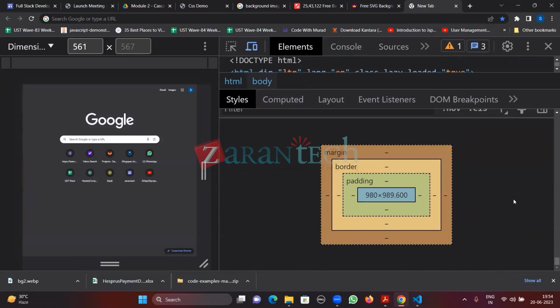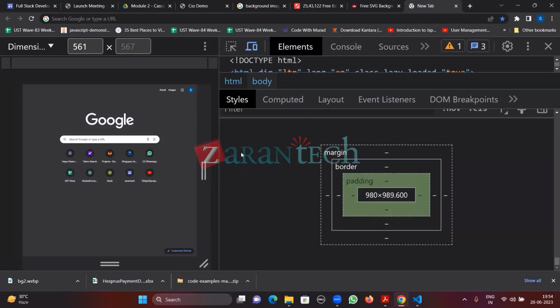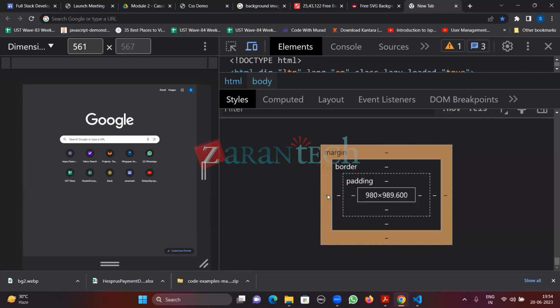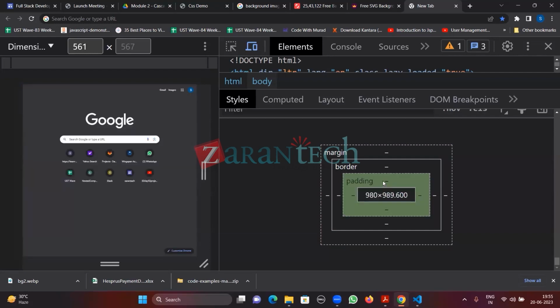Understood? So see, when I select all this thing, it gets selected. See this Google thing. The complete thing is selected. See the Google box and everything here. So that's 980 and 960 padding. This area outside of the box is padding.